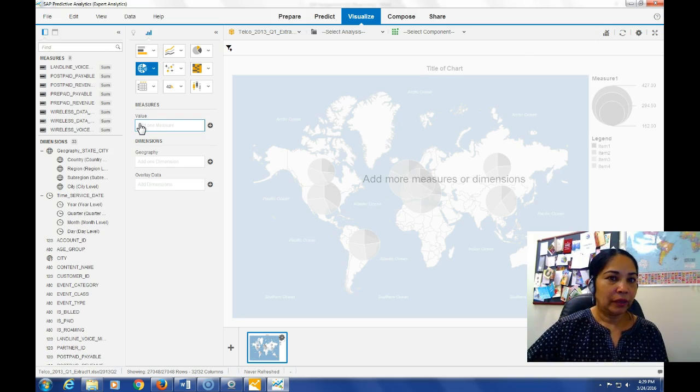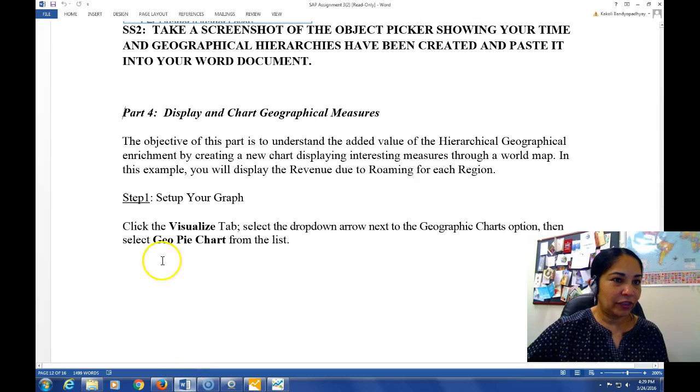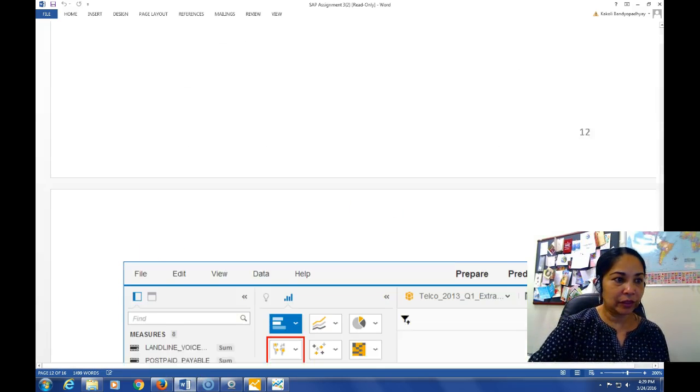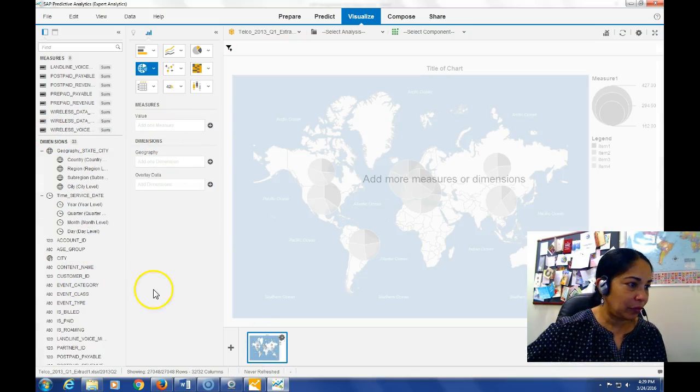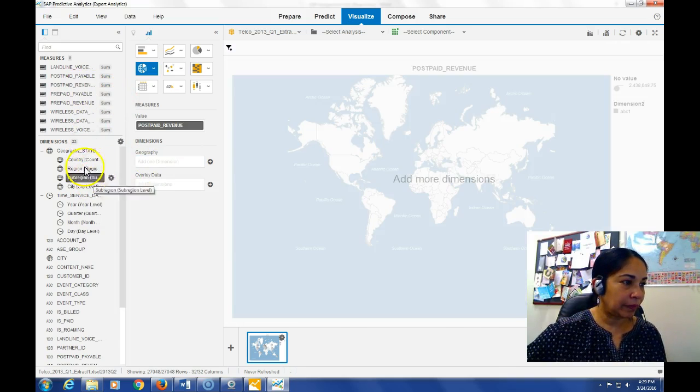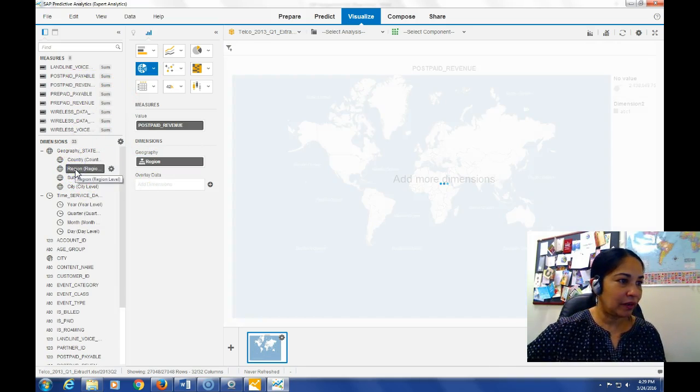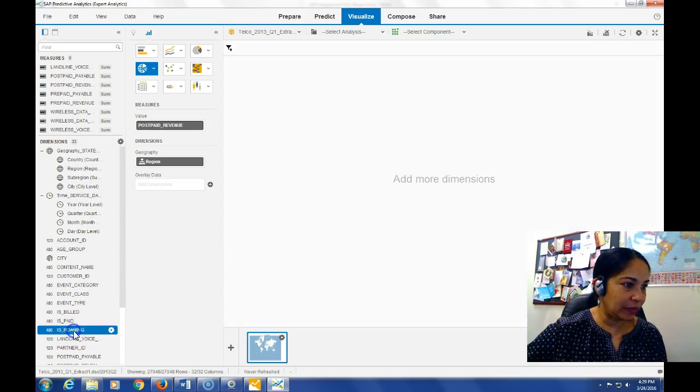Now after that we have to add the measures. So what I would like you to do is add post-paid revenue, region and IS roaming data.